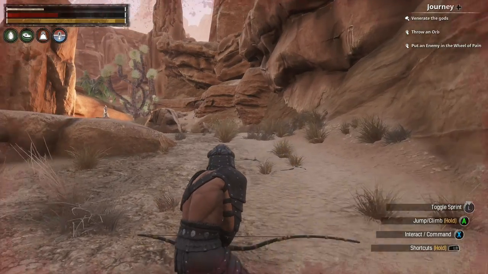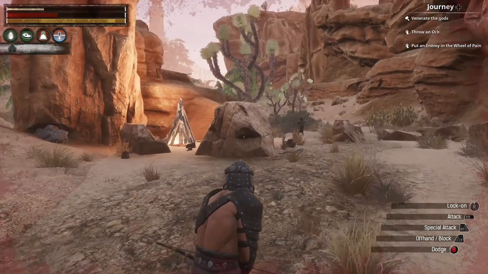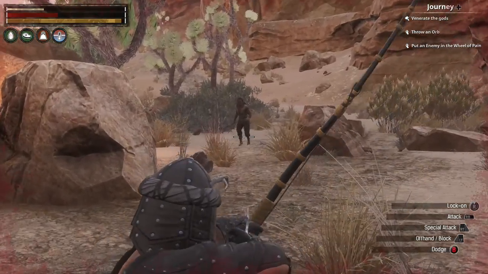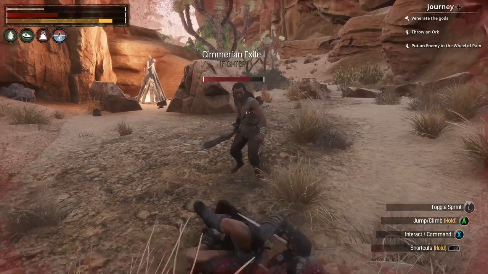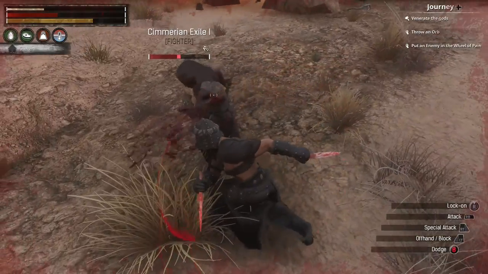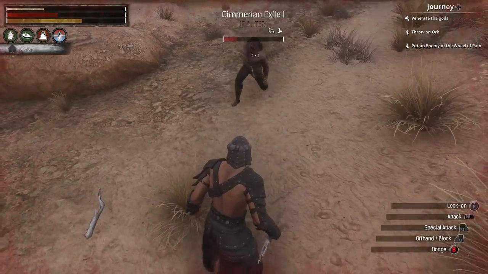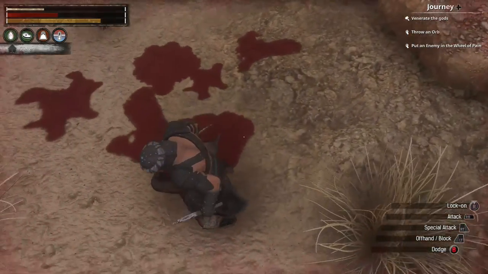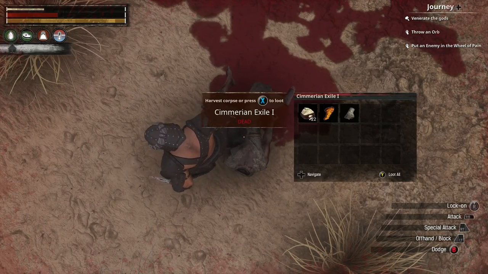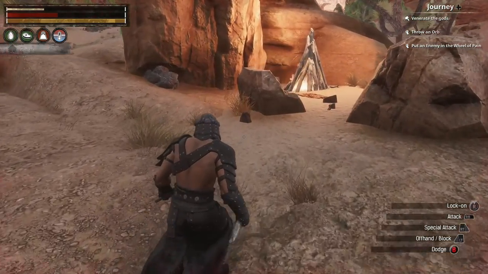Alright. And then there was another one over here. I know I saw him walking around. There we go. Oh, hi there! You might be wondering what happened to your compatriots. Well, I kind of killed them. As I did you. Sorry. Alright. Pick that up at least. That's kind of useful.